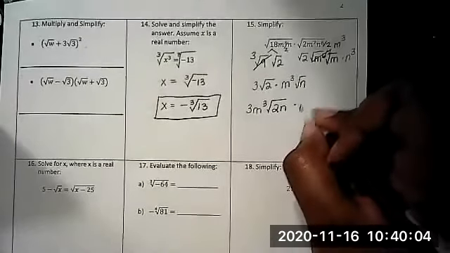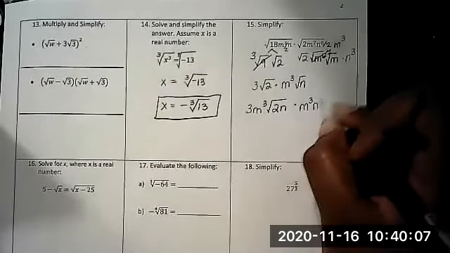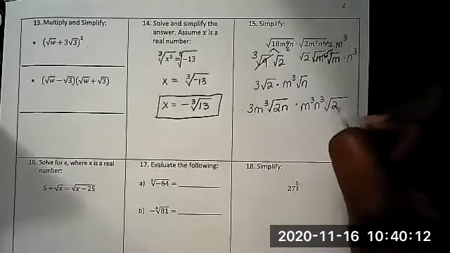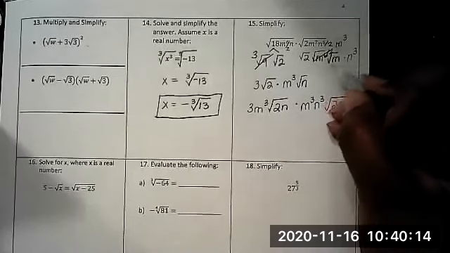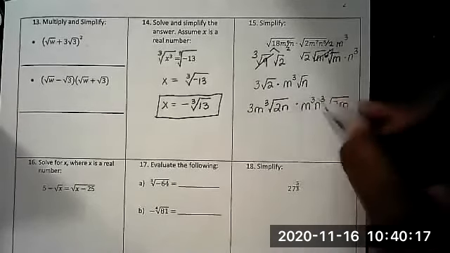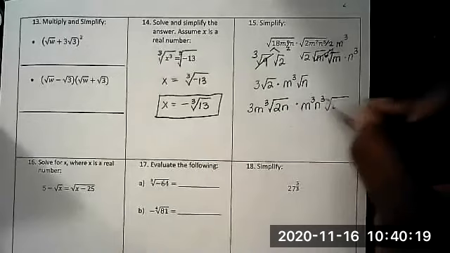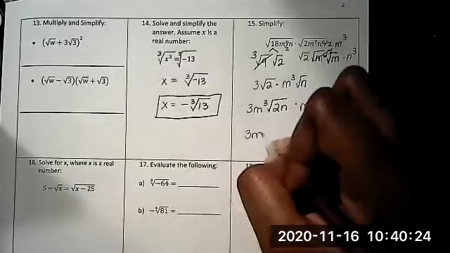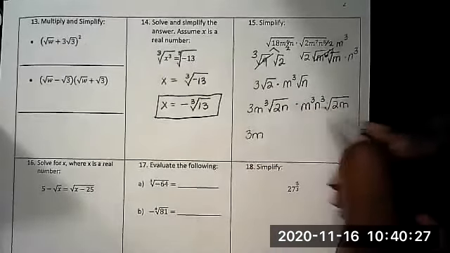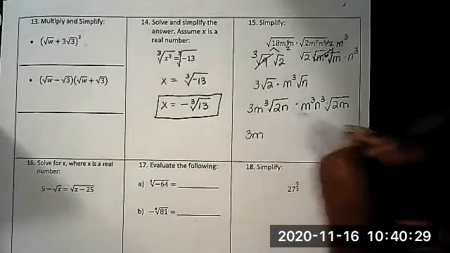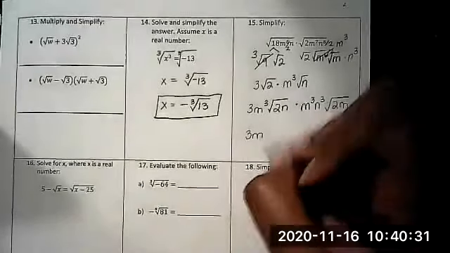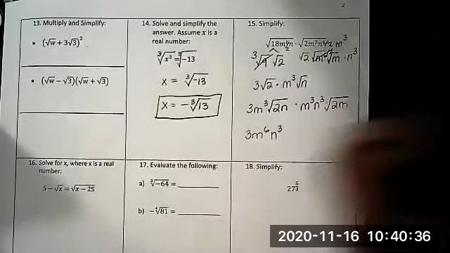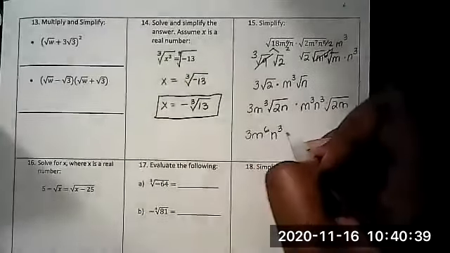So this becomes m cubed, n cubed, and then it's multiplied by 2, and that m is still left over inside. Don't forget about that m that's left over. So now all the outside numbers multiply and the inside numbers multiply. So here it becomes 3. And what do you do with the exponents here? Because you're multiplying, you add the exponents. That becomes n to the 6th, and this is n cubed. And of course, 2 times 2 is what?